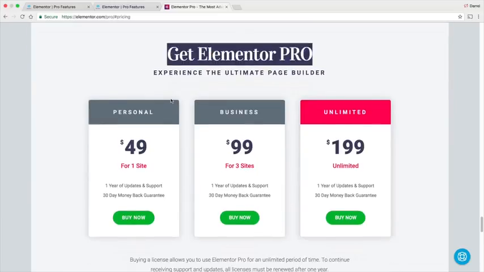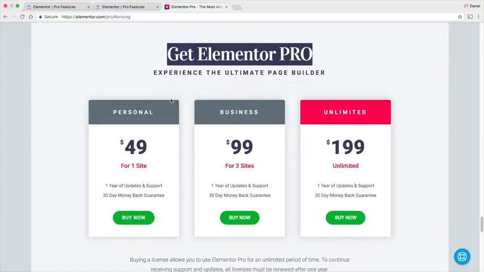And guys, honestly, look at these prices right here. What is $49 for the entire year? What is that worth to you? When you're making a website, guys, you never want to cut corners. The website is a representation of you. It shows who you are. So I recommend getting the pro version. Of course, if you don't need those features, I wouldn't get them.